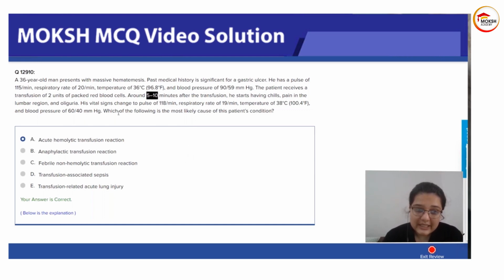Now, the acutest reactions will be your hemolytic and your anaphylactic. Then comes your febrile, and these take around 12 to 24 hours at least. So what happens is, even though you are segregating, you do the apheresis on the blood, you separate out the red blood cells, and you give your packed RBCs, there are some elements of WBCs, some cytokines of the donor body that persist in that blood. And when those enter your body from someone else's, these cytokines and WBCs generate a febrile reaction. It is very much benign, but it needs to be treated.